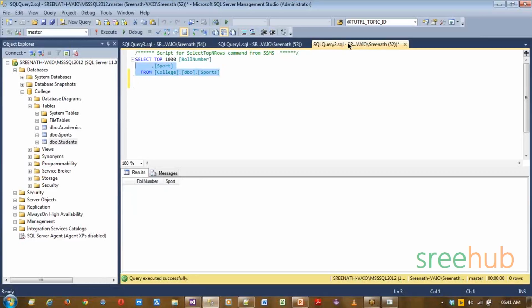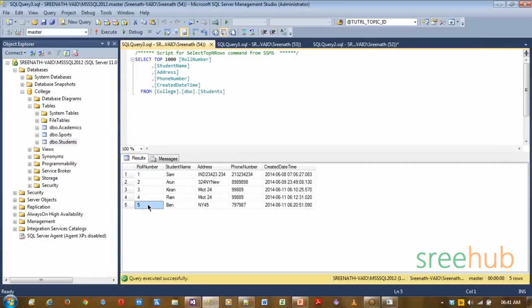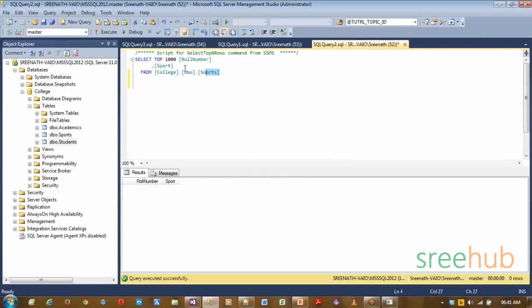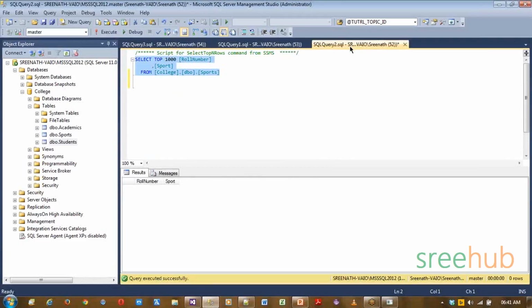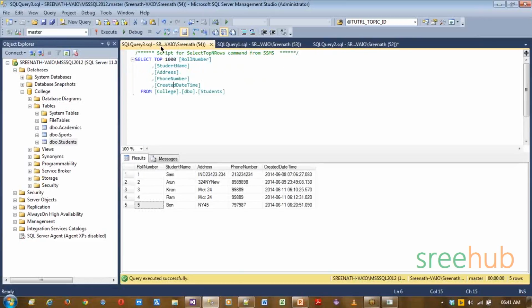Now here, I hope you have noticed it. Whenever we delete something on sport, nothing will be affected in our parent. Where my foreign key reference is my students table here, and the child is my sport. So when I delete some sport, it doesn't matter. For some student, I'm deleting sport. It doesn't mean that if I delete sport, it will come to the students table and delete the record. No, that will not happen. But vice versa will happen.